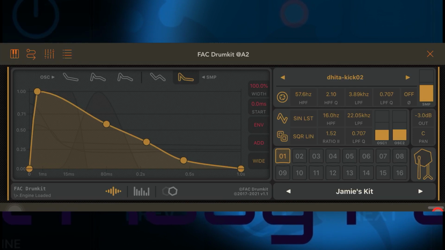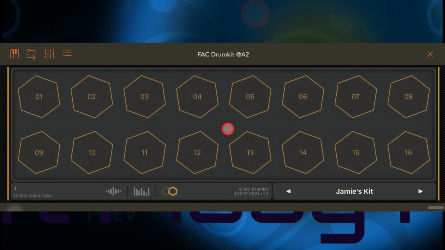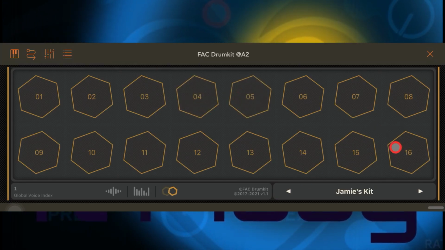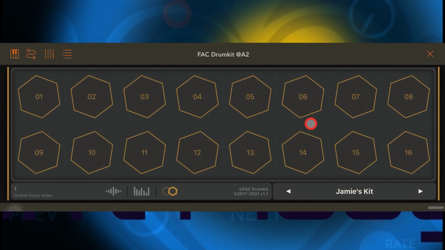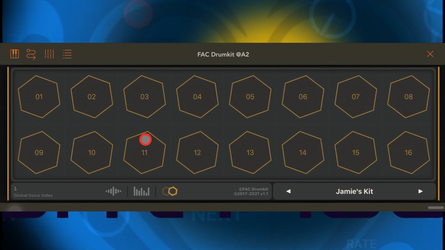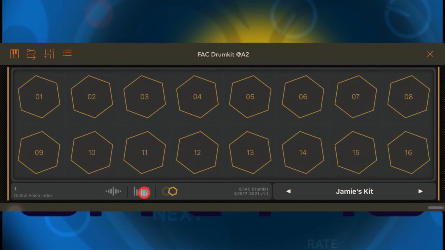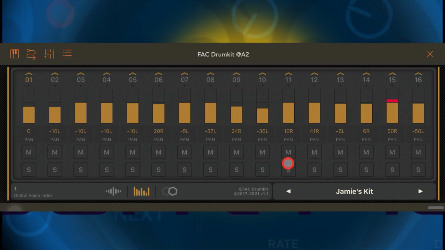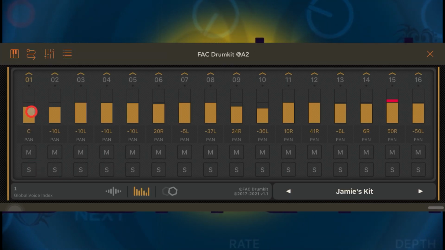Okay, now we have 3 screens to look at. Over here we have the finger drumming screen. And you'll see that the kit has 16 sounds. I do like a kit with plenty of sounds available. I do always feel just a little bit restricted when you can only have 8. Here we have the mixing desk, which speaks for itself. I mean, what can I tell you about a mixing desk? It's got mutes and solos and pans and levels.